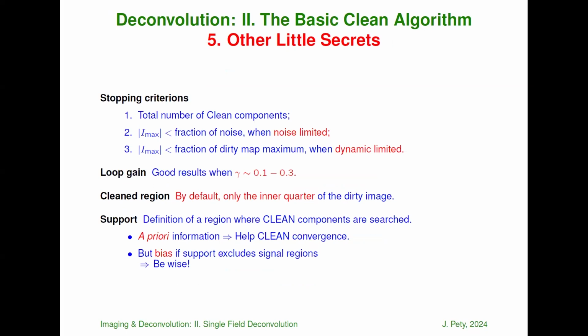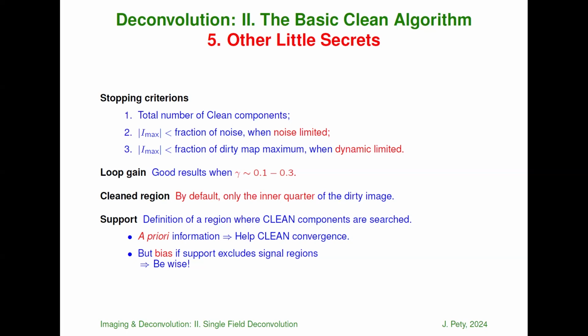So now the next question is, when do you stop cleaning? Okay. So there are a number of criteria. Let's use this one as the first criteria. The residuals are less than a fraction of the noise. In radio astronomy, you can have a good idea about the noise level, and you say, okay, I don't want to clean too deep into the noise. So when the residuals are lower than a fraction of the noise, maybe 0.5, 50% of the noise level, I will stop.